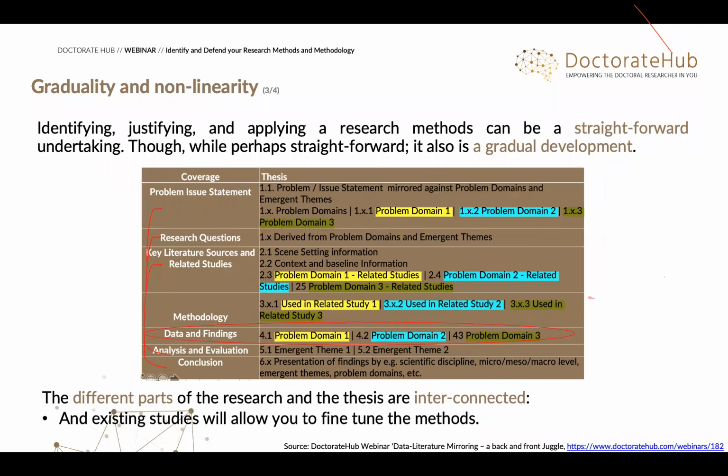And then it will allow you to clearly work out how the different parts of the thesis add up. Recall the literature review 2.3 and 2.5, and how that connected very well to the methodology 3.0 and 3.3 in the first examples that we have been looking at. So this can be built up for your thesis equivalently and allows you to have a clear understanding of how things belong together.